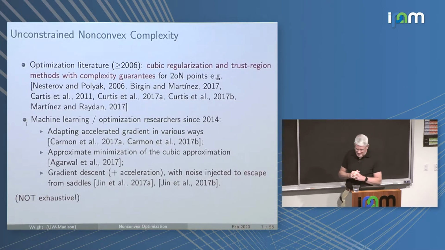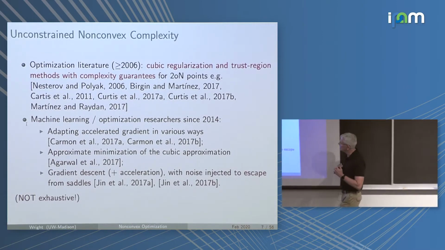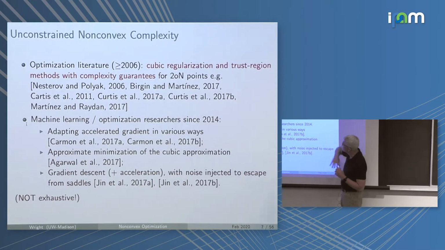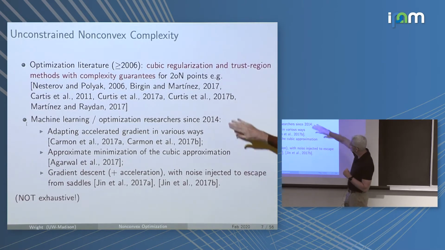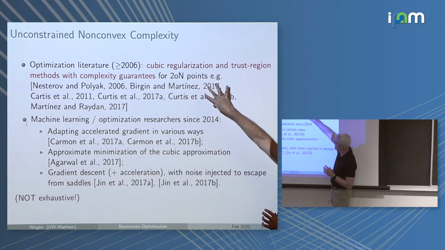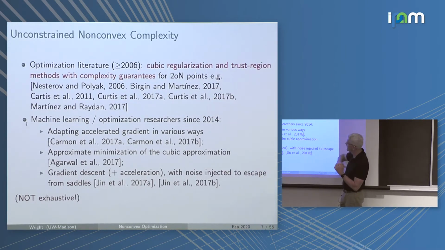Okay, so what has been happening in the non-convex case? A lot of this dates from 2006, and there was a famous paper by Nesterov and Polyak in 2006 where they enhanced the Newton method and proved a global complexity guarantee. A lot of other results here that I won't go into details about, and I grouped these together because these are mostly optimization people up here. But then in the machine learning community, there was a whole lot of work, a little bit more recent, that doesn't go back all that far, about proving results about these non-convex problems.